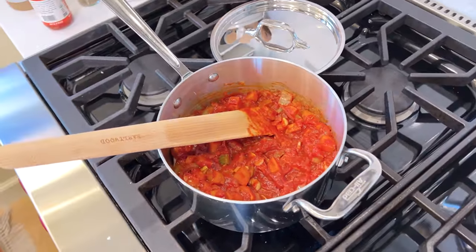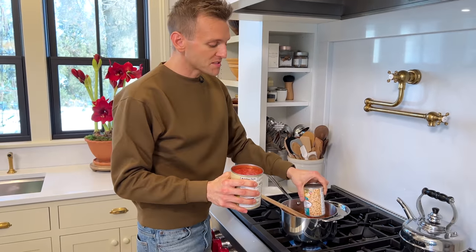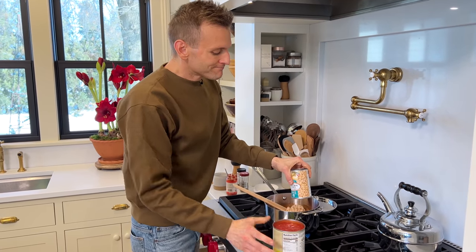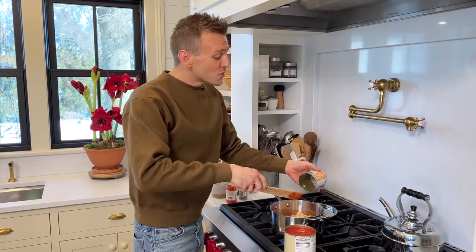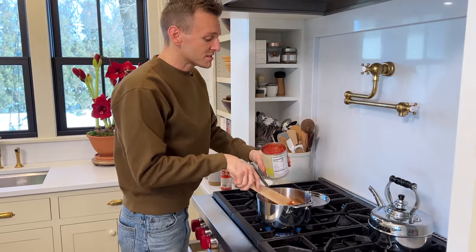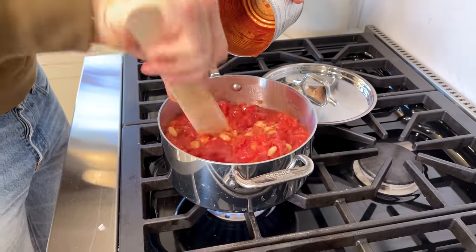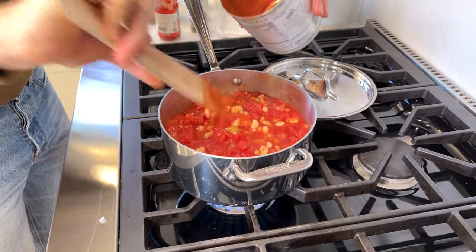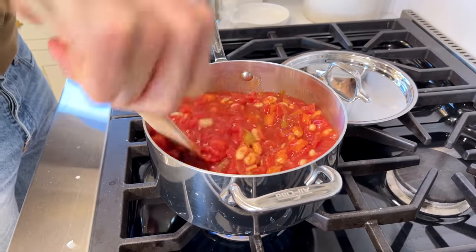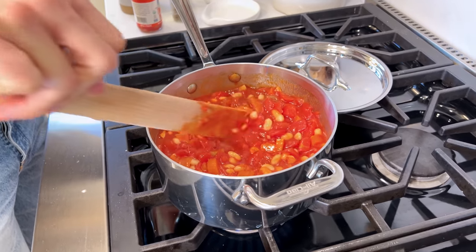Now we're going to add two cans. You don't have to do too much cooking here. We're going to add a can of white beans — I drained off most of the liquid. White beans add a creaminess once blended; you don't even know they're in there. When this is blended up, no one would ever guess there's white beans in it, but they'd say it has great body, great texture, and a beautiful creaminess. Then we add diced tomatoes with their juice — you could do whole tomatoes, but I like the diced ones. Now we're going to let this continue cooking, bring it up to a boil, turn it to a simmer, until the carrots and everything are cooked fully through so when they blend they become really smooth.